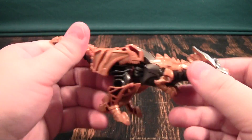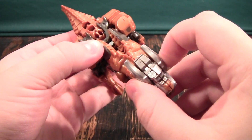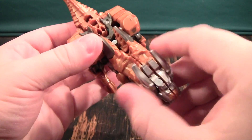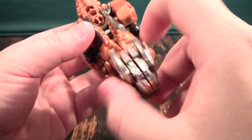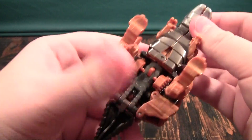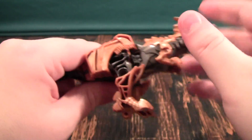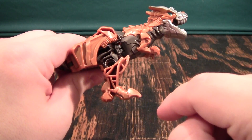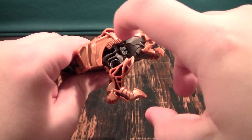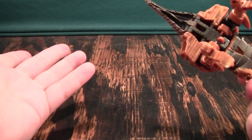If I have any problem with the way he looks, one is that his head does not actually stay together very well. It's coming apart at the seams there. Sometimes it'll stay together better than other times — it's just kind of annoying how it doesn't stay together. And I also don't like how piddly the legs look. They don't look powerful at all; he should have much larger legs. On the other hand, I don't quite know how they could do that without ruining the robot mode.